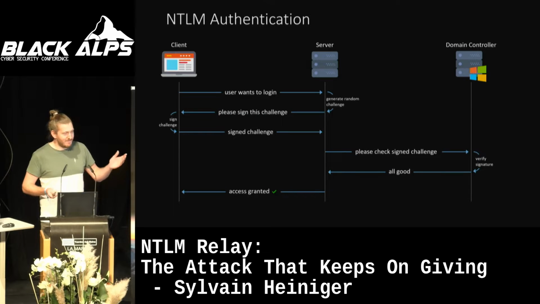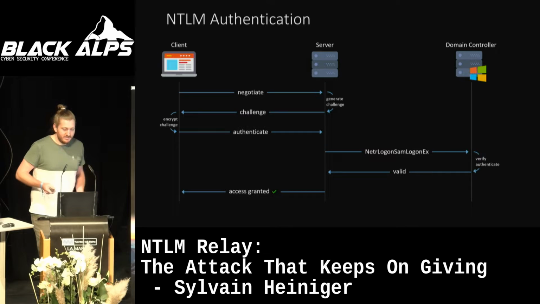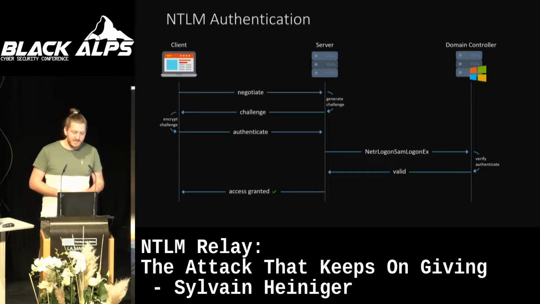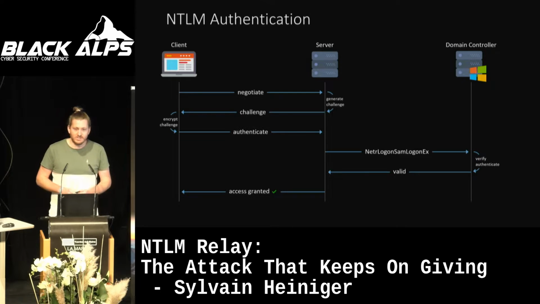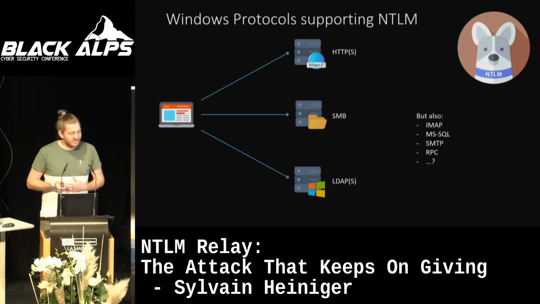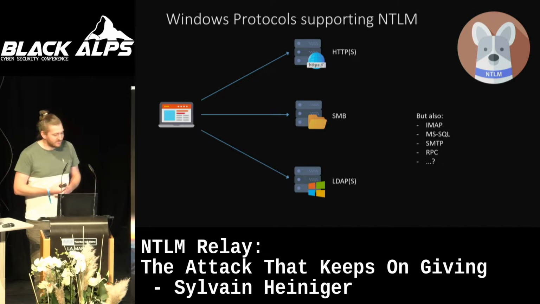This was the layman's terms slide, and if you look at the specs, this is actually how it's called. There is this three-way handshake with three messages named negotiate, challenge, authenticate, and the part on the right is actually over the Netlogon protocol, and this function is called NetrLogonSamLogonEx. How nice.